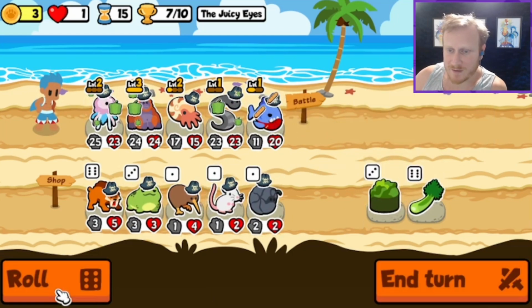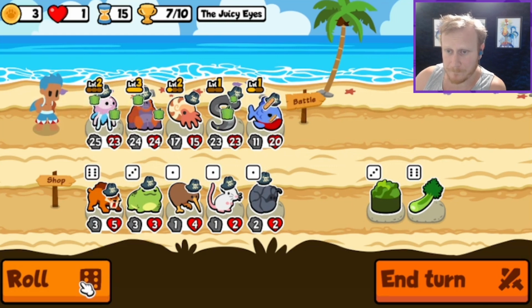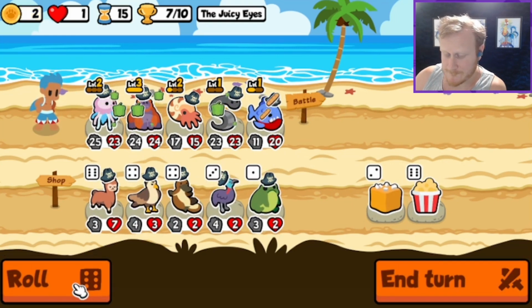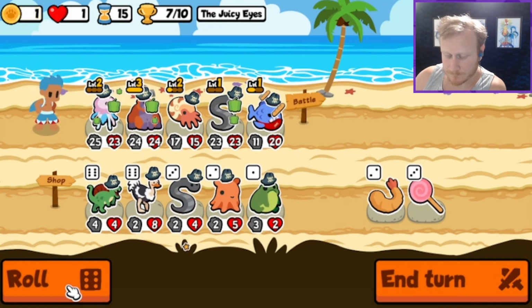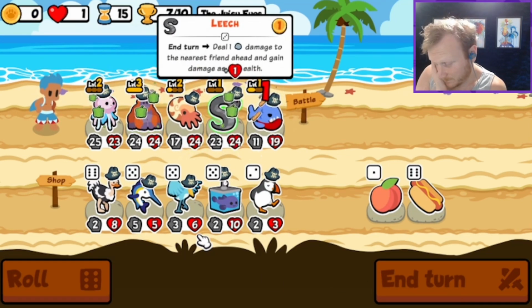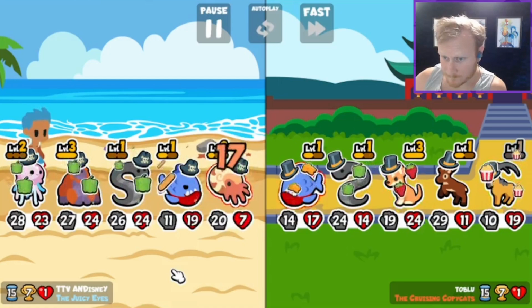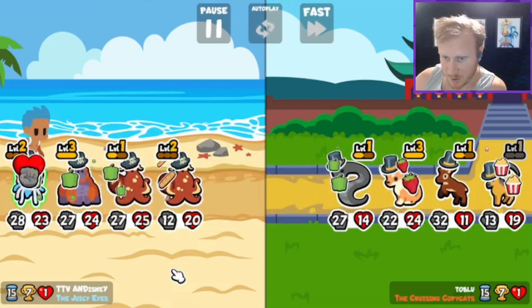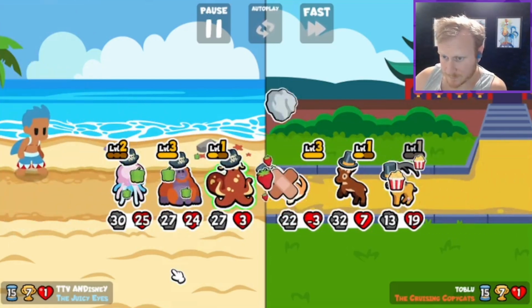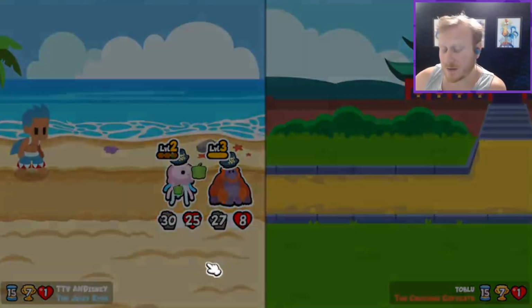I'll give you breadstick, because the breadstick taking this pepper on the last round was not great. Please. All right, well, that's not great. We might be fine. We're fine. Okay, we're on 8. We need 2 more experience.